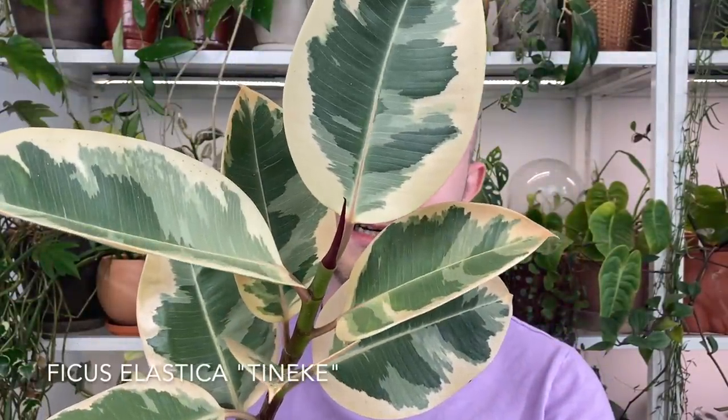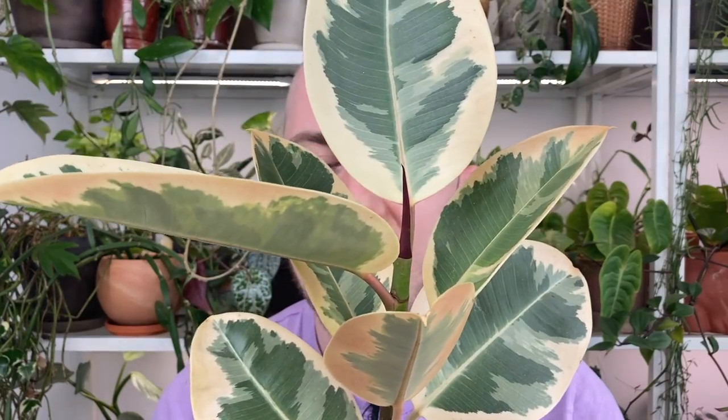Another plant that grows like a tree is this ficus right here — specifically a Ficus elastica Taniki, which is a variegated rubber tree. I think this is a really excellent houseplant for bright light. The worst thing you can do is give it too little light, as these variegated leaves will quickly get brown edging. In my earlier days I always wanted to put it wherever it looked perfect, because these leaves are a literal work of art — but it would never flourish, getting brown edges and yellowing lower leaves from not photosynthesizing enough.